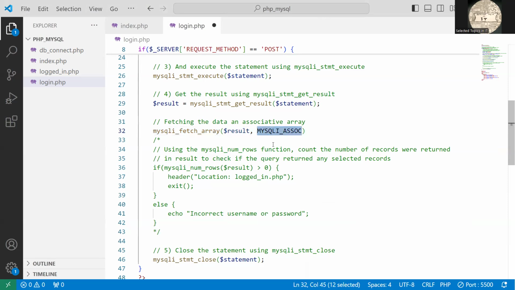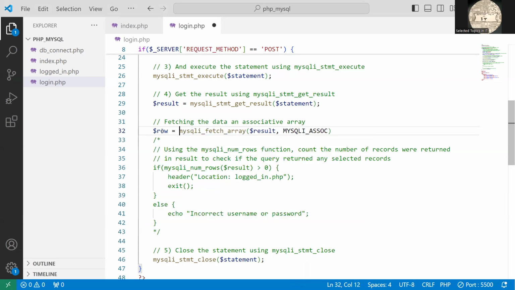This constant MYSQLI_ASSOC ensures that data is returned as an associative array, where the keys will be the column names from the database. Basically, this is going to return an associative array, so we want to put that into a variable called row.